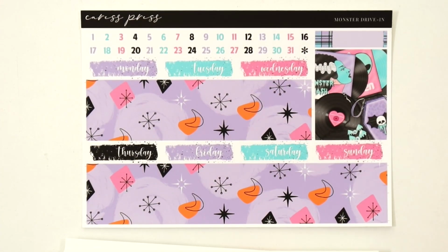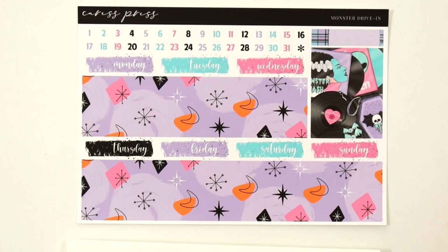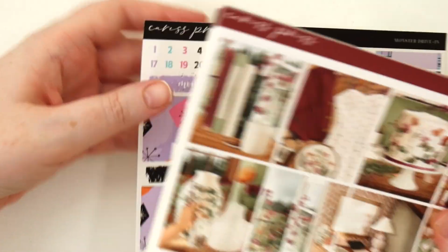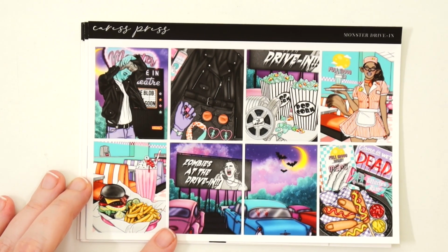And then because it was the 50s theme, I really wanted to attempt some proper 50s patterns. So I whipped this pattern up with the space astro modern look, and it's one of my favorite patterns of all time. I just think it looks so good, especially with these colors, and I'm so glad it's a bottom washi in this one. I'm so pleased with the Zombina art, and we can gush about it again in the next haul because I can. For me personally, this has been the most rewarding set of art that I've done. It came out better than I could have ever imagined in my head, and I'm so pleased with that.